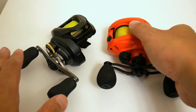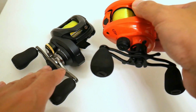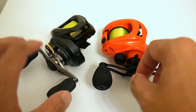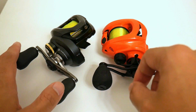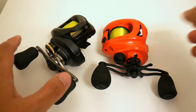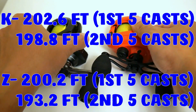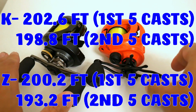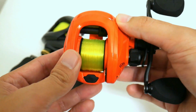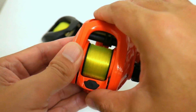During the first 5 casts, the Curado K averaged 202.6 feet, while the Z averaged 200.2 feet. In the second round of casting, when there was a little bit less wind, the Curado K averaged 198.8 feet, while the Concept Z averaged 193.2 feet. So technically, the Curado K did beat out the Concept Z both times, but they were within 1 or 2% of each other. I'm going to call that a pretty impressive showing for the Concept Z, and that's because the Concept Z has a 2mm smaller spool than the Curado K.